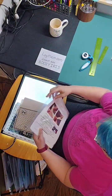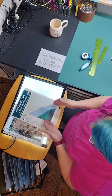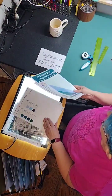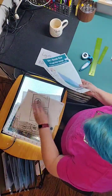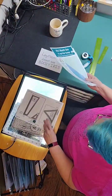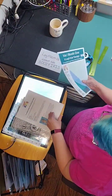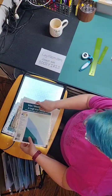When you get the first kit, this is what the first month is going to look like - four blocks like this. It will come with all of the fabrics that you need. There's only one block where there are two subunits. And this is the cutting guide on how to make the best use of your fabrics. There is also a quick generic user guide on how to do foundation paper piecing, if you've never done it before.